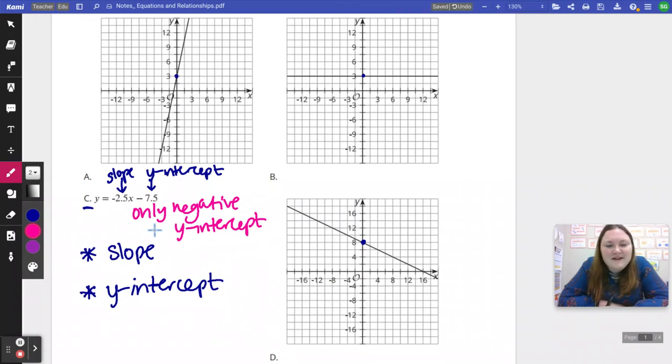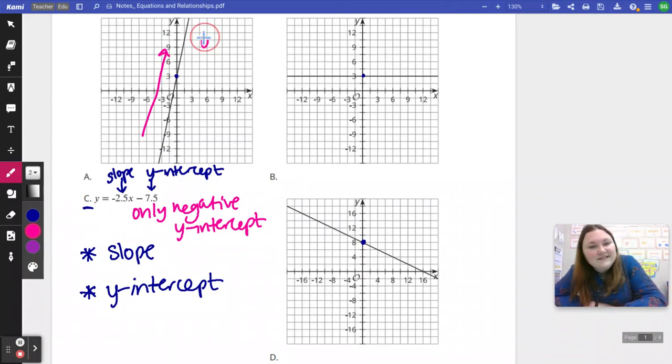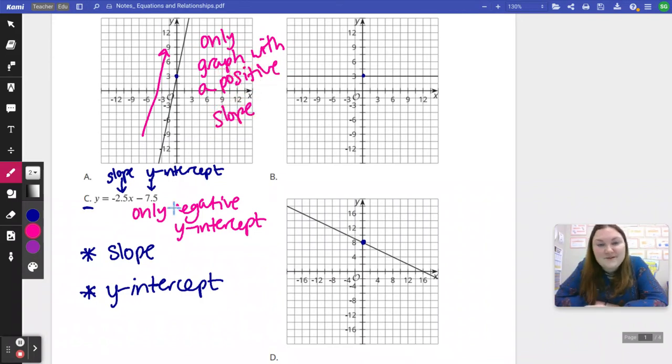And we can go through the others and make arguments, but a lot of those arguments are going to be using those vocabulary words, slope and Y-intercept. So going through the other 3, you might have chosen graph A, and graph A doesn't belong with the others. The reason is because of the slope. If I'm looking at the slope of this line here, if the line is going up from left to right, that means it has a positive slope. And none of my other graphs are going up. And if I look at my equation, the slope here is negative 2.5. So this is our only graph with a positive slope. That could have been your reason for this first one.